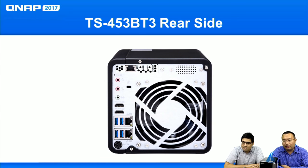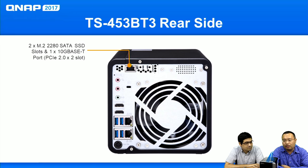Yes. And then let's take a look at the back side. On the top left, there's a PCIe Gen 2 x2 slot, and we have pre-installed a QM2 card for this device. It gives you two M.2 2280 SATA SSD slots, so you can purchase the more affordable M.2 SATA SSDs and install them on the NAS for better performance. I'll get more into it later. And besides the M.2 SATA SSD slots, there's also a 10GBASE-T port there. We put it there for your high-speed 10 gigabit applications.